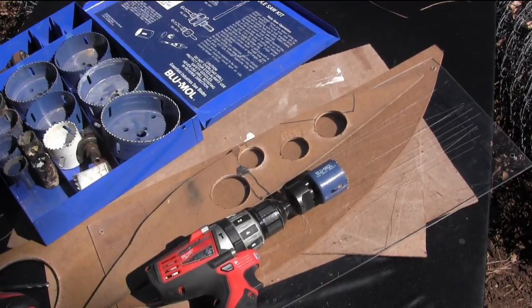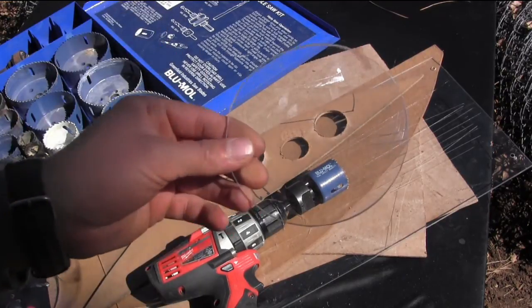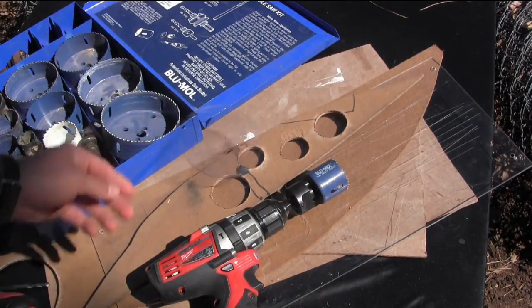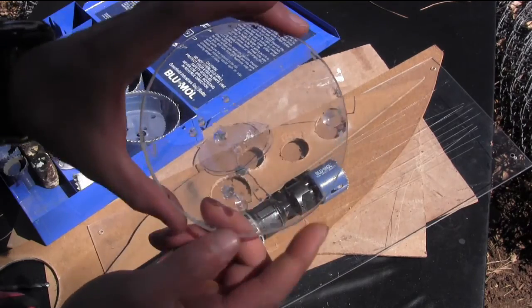I've got some of those on the bigger lenses that I was testing. You'll see here, here's the lens I was actually putting over the camera. You can see it's kinda got those scrape marks where it started to slide around on me at first. Then here's the other one I cut. Here's the one that I was shooting at the other day.